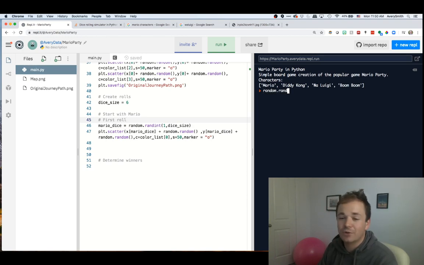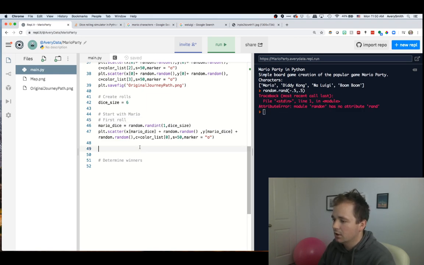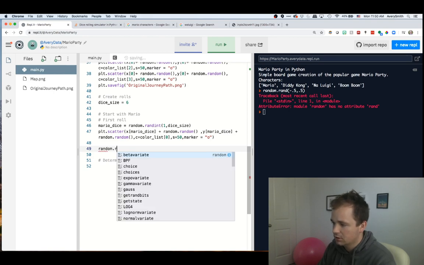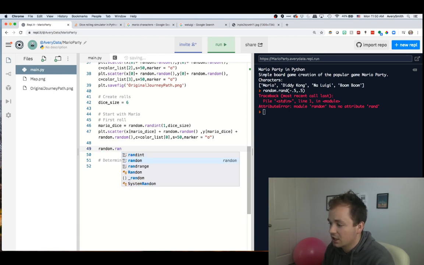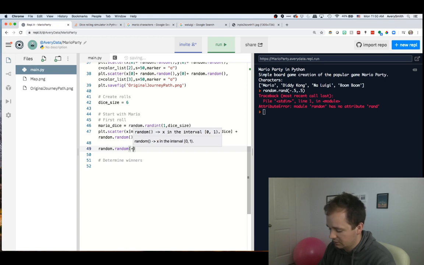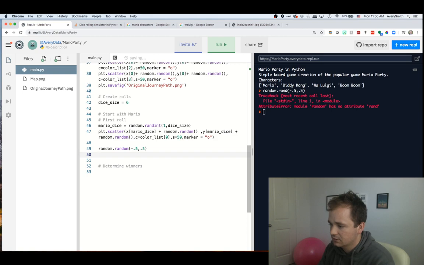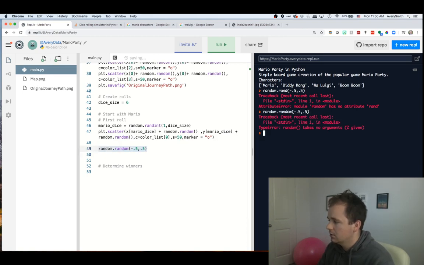Random.rand. You can't do randint because int means integer. Let's see. Negative 0.5 to 0.5. Let's see. Random, sorry. Let's try negative 0.5 to 0.5. Let's see if that works. Oh, wait, I can do it in here. Test it out. No, didn't like that. I know there's a way, I can't remember right now, but that's a good question, Joseph.